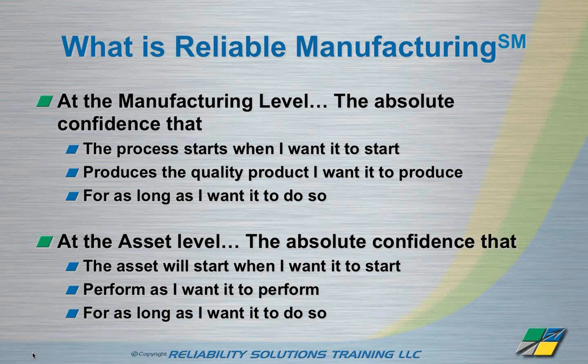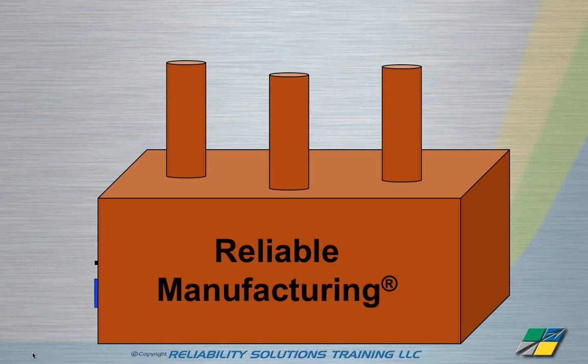Sounds kind of simplistic, but you'd be amazed at how difficult that is for people to achieve. Bottom line is, of course, it is the bottom line, and what we're all about here, again, reliable manufacturing is about taking raw materials and converting them into other materials which hopefully will make our companies profit. So whatever we do in the name of reliable manufacturing, it has to be very, very cost effective.